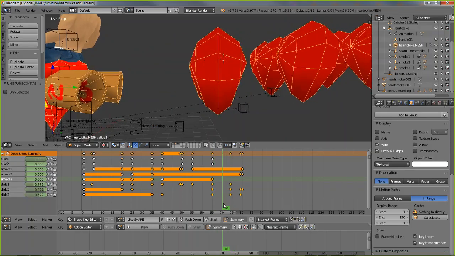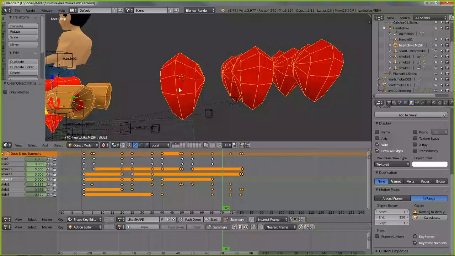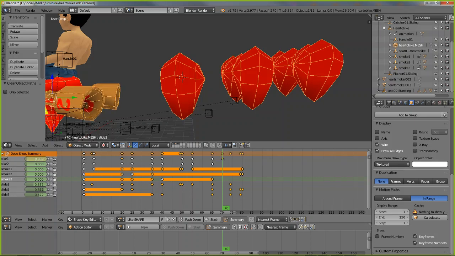But that does mean that we have to extend the animation in order to accommodate the fact that these hearts, there are 3 of them and they need to loop back, so each heart will have to loop back. It should appear as if it's going to pop, it pops, loops back and then reappears as each of the hearts move forward. But in order to accommodate all 3 of them doing that, the length of the pipe sequence has to be increased.